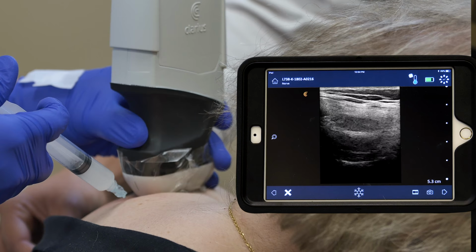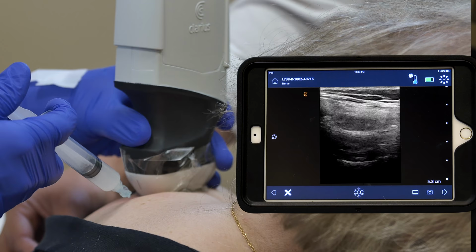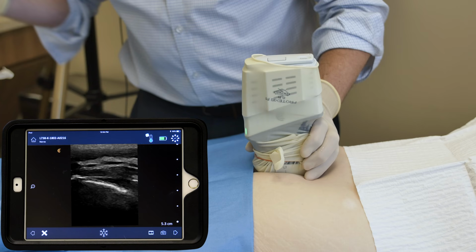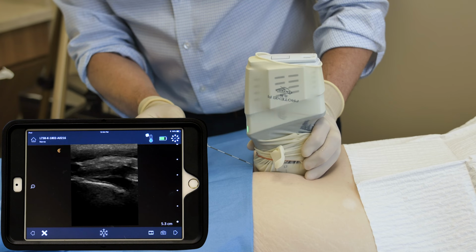Ultrasound image quality is extremely important when performing an ultrasound-guided nerve block. It helps me visualize blood vessels, nerves, or other vital structures that I wish to target or avoid during the procedure. So you're all done. It's quite often that I perform a procedure and see a blood vessel next to the nerve that I'm targeting. The ultrasound enables me to avoid the blood vessel and deposit the medication around the nerve.